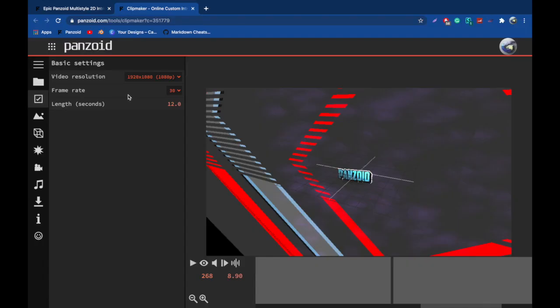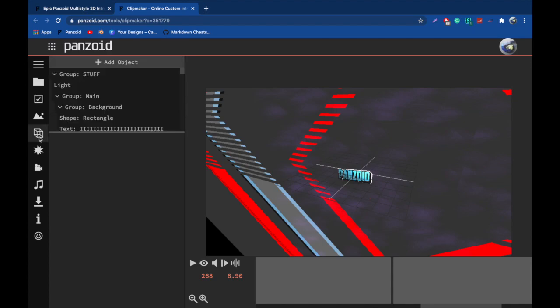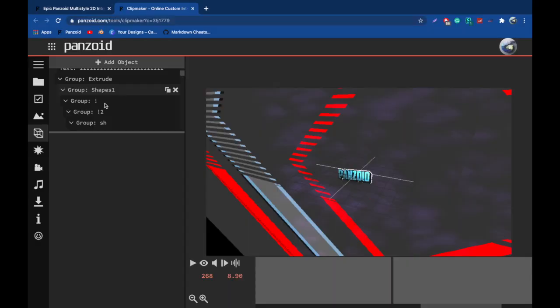Alright guys, so what we are going to do next is head over to the objects section. Here's the button. Now, all you gotta do is, just follow the damn train. I mean, just find the text object, don't follow the damn train. Looks like I've found the text objects.